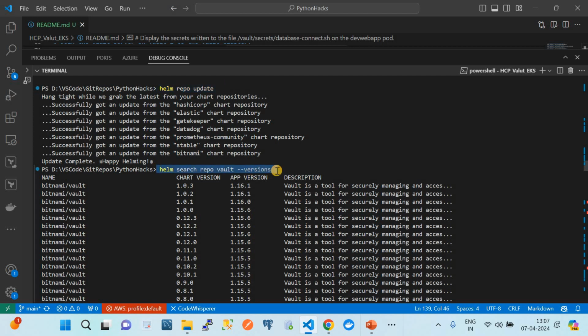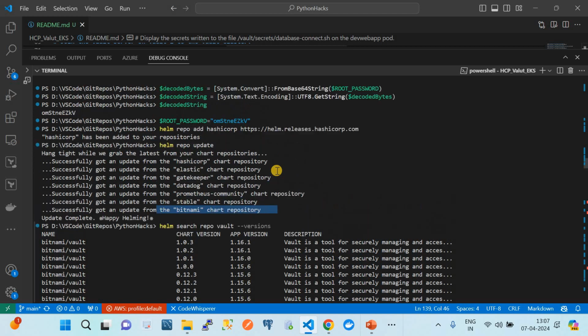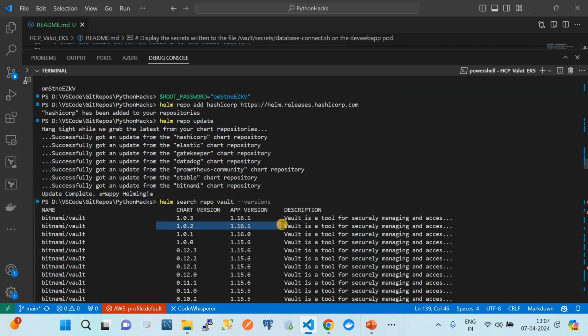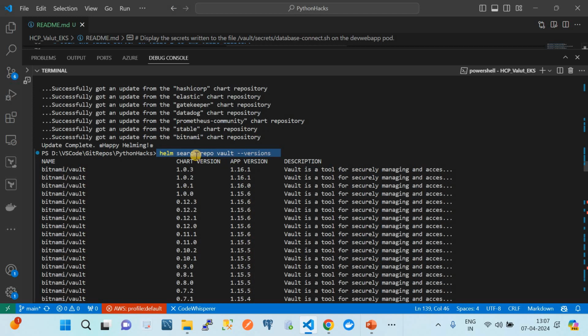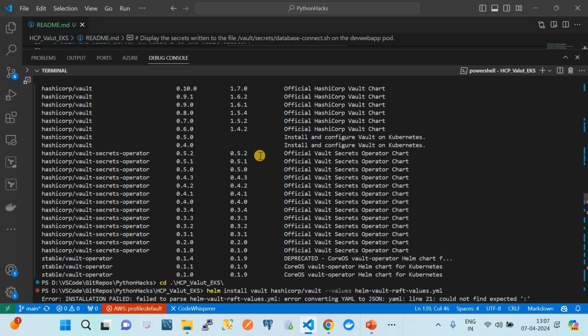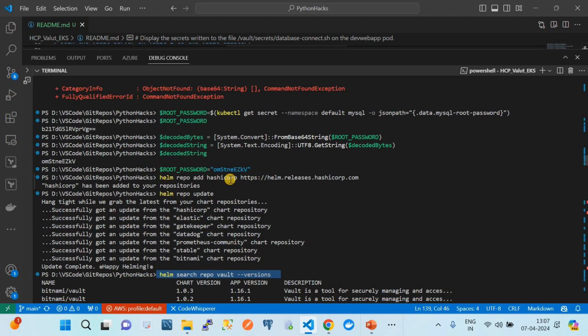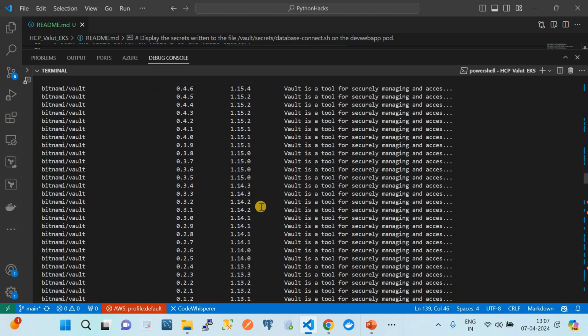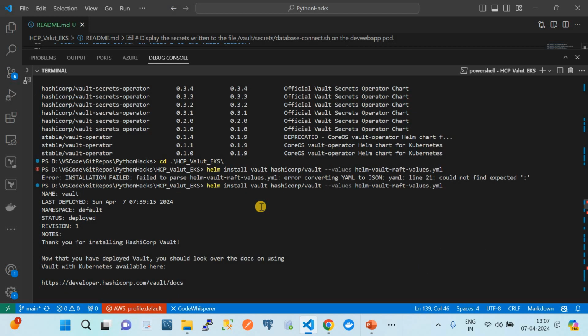When you do a Helm repo add, you're basically adding the Helm repository to your local system. Then you update the local repository present on your system by running the command Helm repo update. From that repository, you check whether you have a particular repository called Vault. That is Helm search repo. It gives you many options, because I have added the Helm repository belonging to HashiCorp, so it has listed many repositories belonging to Vault. Now from those, we're going to use one particular chart.